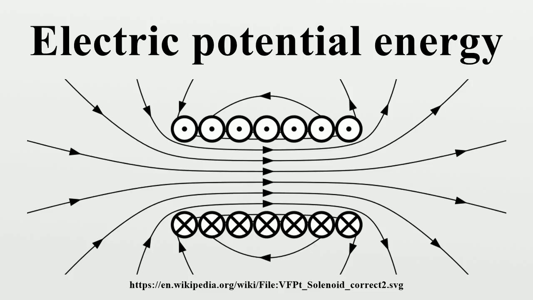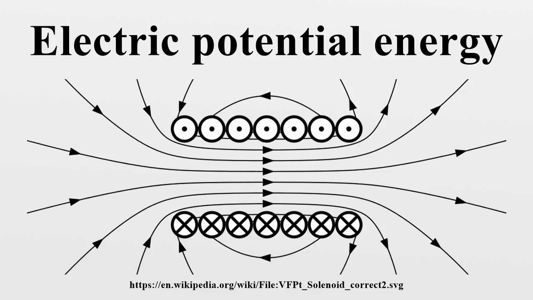Consider bringing a point charge, Q, into its final position in the vicinity of a point charge, Q1. The electrostatic potential phi due to Q1 is given by the formula, hence we obtain the electric potential energy of Q in the potential of Q1, where R1 is the separation between the two point charges.